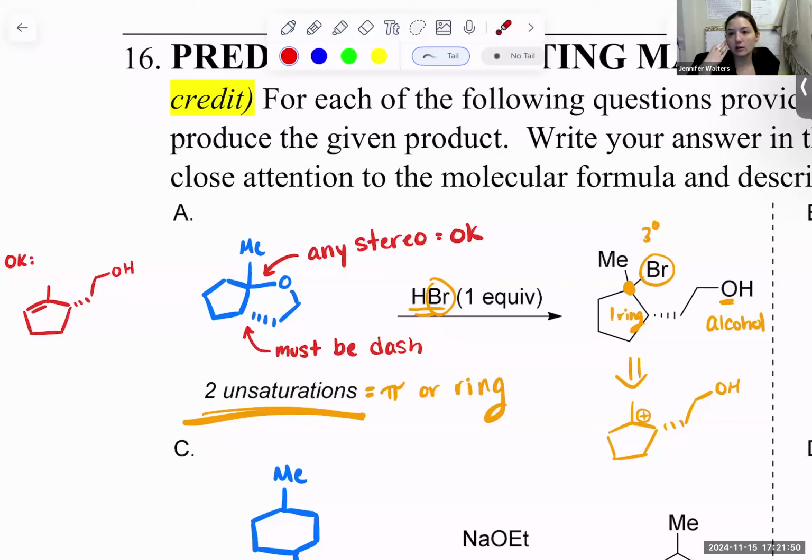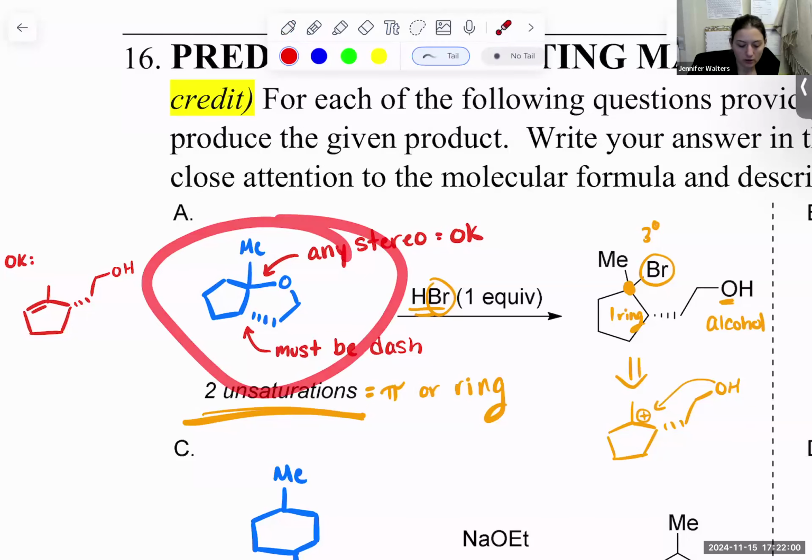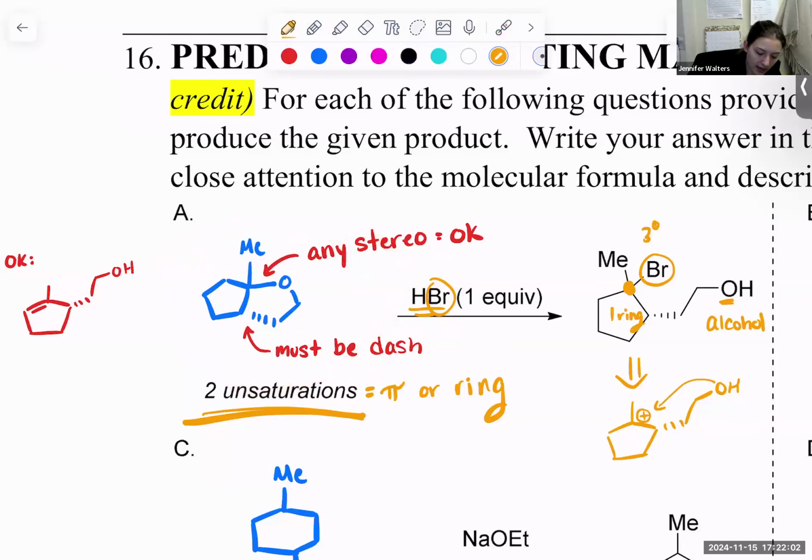So I was expecting you to think ring. If I think about a ring that can be formed, well, if this oxygen is attached there, then that would give me this starting material, which would work to then have that protonated alcohol, and then that leaves, then your bromide can attack the carbocation to lead to your desired product.